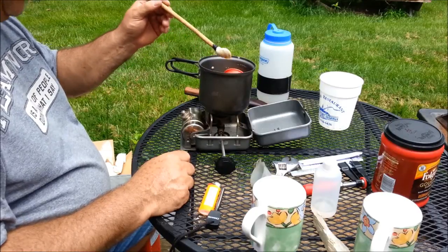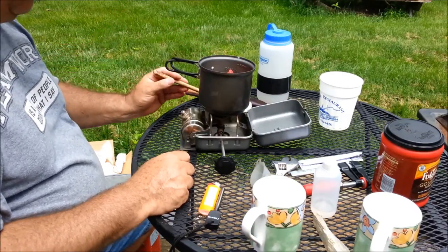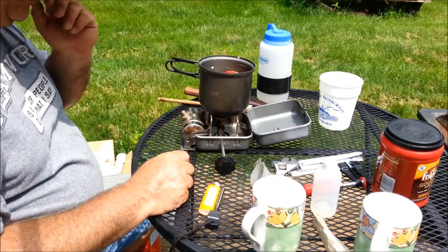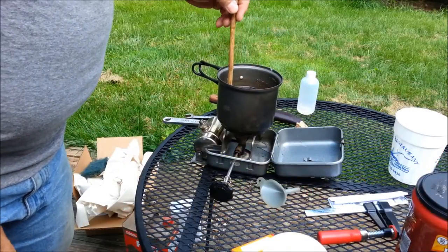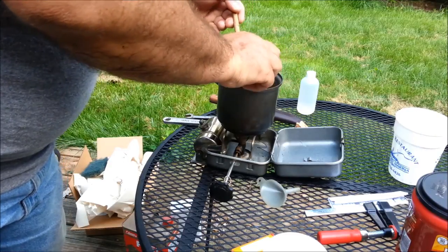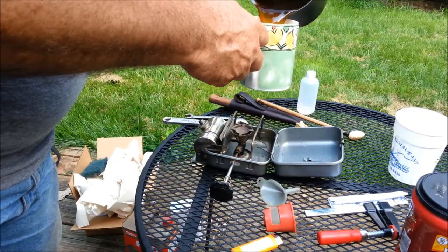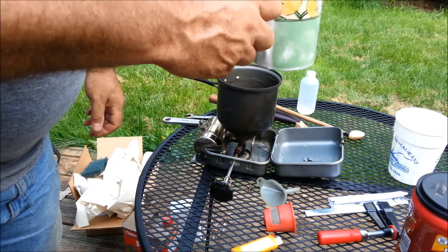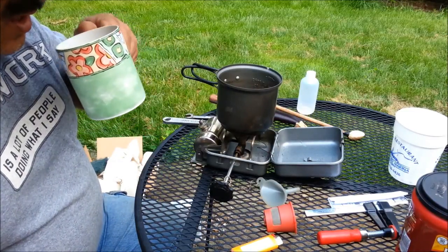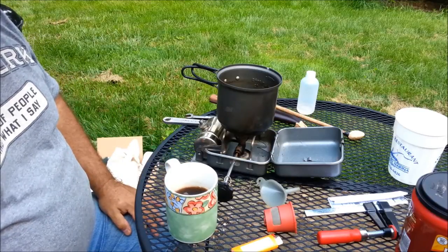Now I'm not sure — back in the day when this was a popular camp stove and was possibly used for backpacking, it certainly could be used for backpacking, it's small enough. I'm not sure how they carried gasoline. I don't know that I'm completely comfortable carrying gasoline in my pack. So we'll see how we're doing here — I think it's time to pour a cup of coffee. And there we go — first cup of coffee from the Primus Traveler stove. Mmm, very hot, very good, success at last.